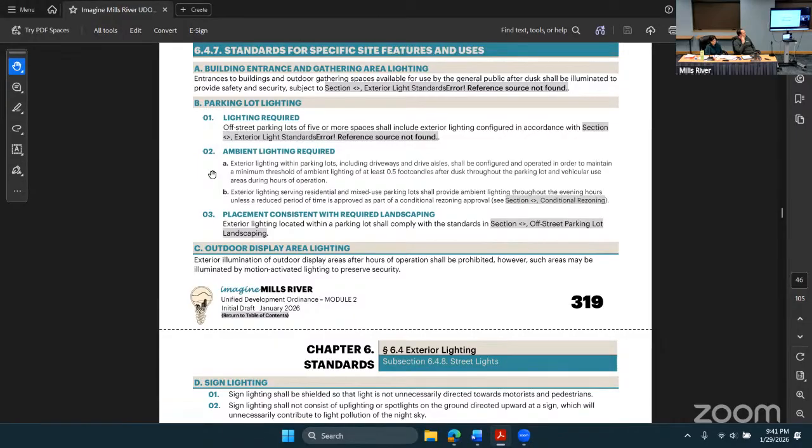Now, I did put in that standard at 25 as a starting point. It wouldn't surprise me to see that go to 32. If somebody came back to you guys and said it needs to be 40 or 50, I'd be a little bit dubious about that. That's a really tall light fixture, but I wanted to get something on the page for you guys to react to and the power company to react to. Will it stay 25? I don't know.